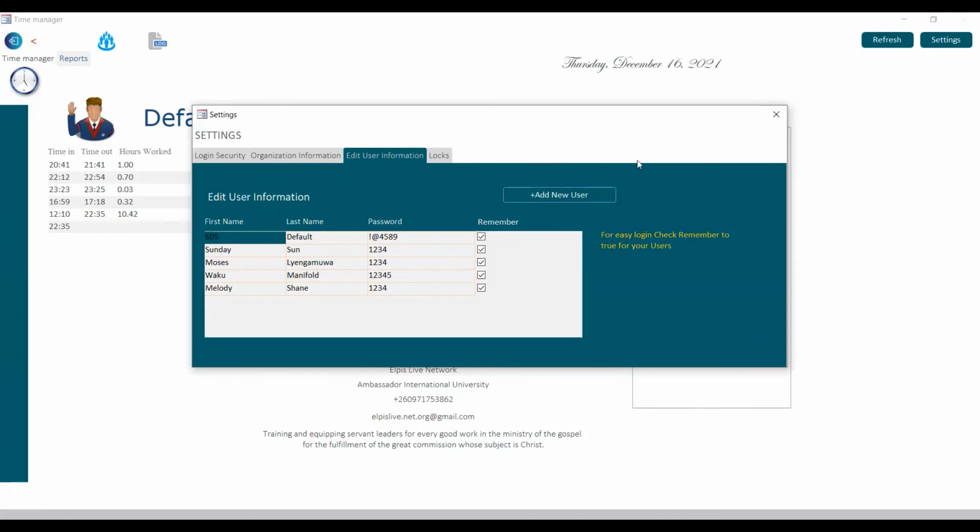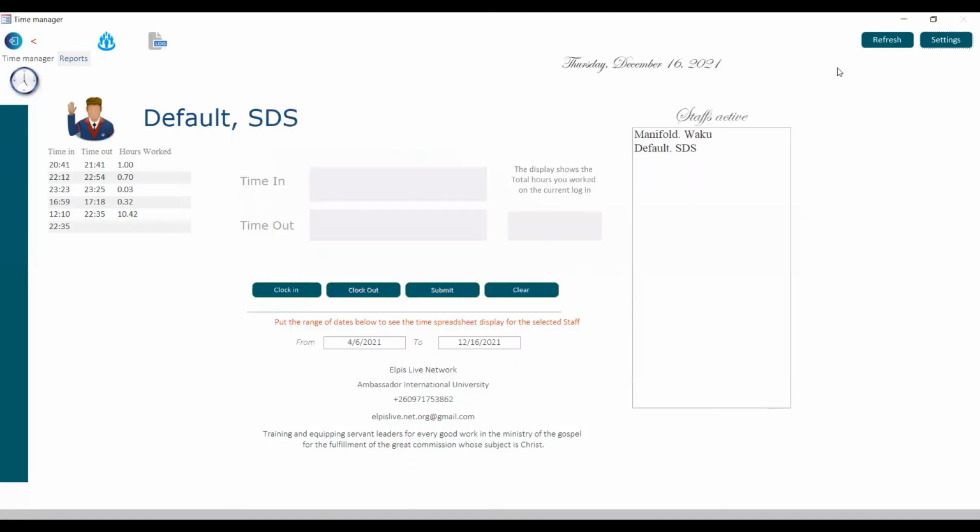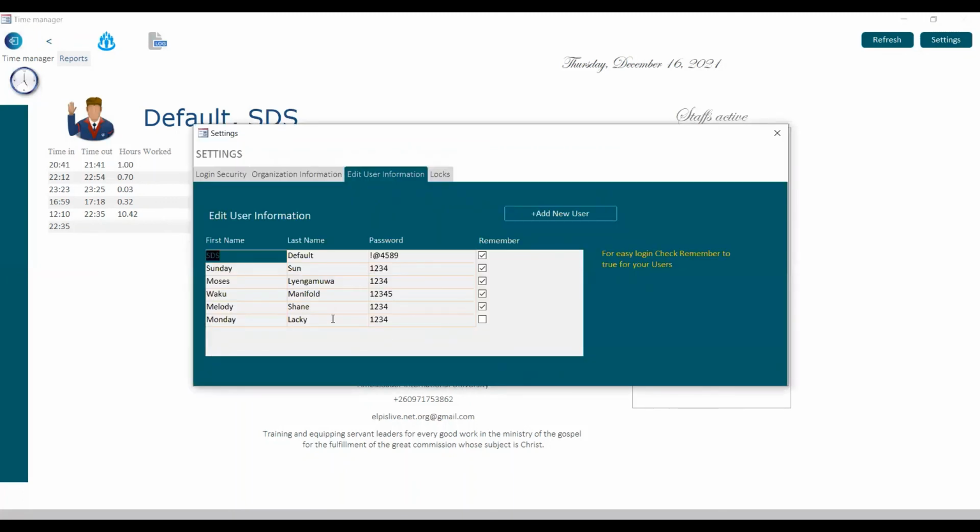So that's how we add a new user. Now, you've noticed that the person that we have added is not showing up here. How are we going to see that the person is there? We can just click here, and the person is going to show up there. Or just close the form and then go back to the settings, and then you'll be able to find the person there.